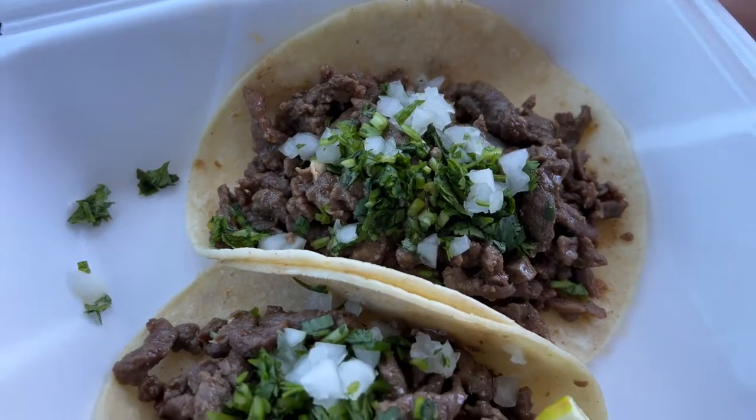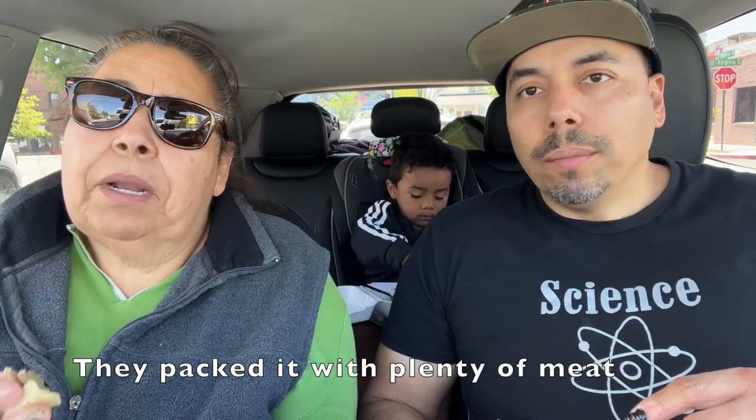Everything's good. The right amount of onions, cilantro, marinated meat. Tortilla is really good, nice and soft. It's hot, man. It's a really good taco. ¿Qué le gustó? ¿Qué no le gustó? Está bueno. ¿Todo le gustó? Sí. Yeah. Está bien surtido para una sola tortilla. Tiene mucha comida. Make sure you stay tuned for at the end of the video to get the score.